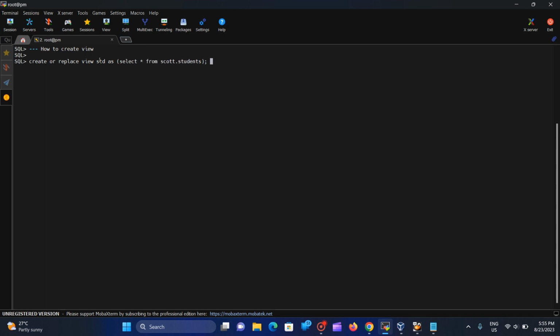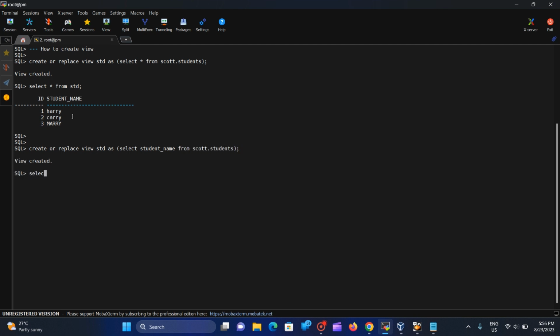In this case we are taking std as the view name, and then we mention the AS clause, and inside round braces we can mention the query. Here we are selecting all the columns from the Scott.students table. And when we query the view, it gives us the same result.